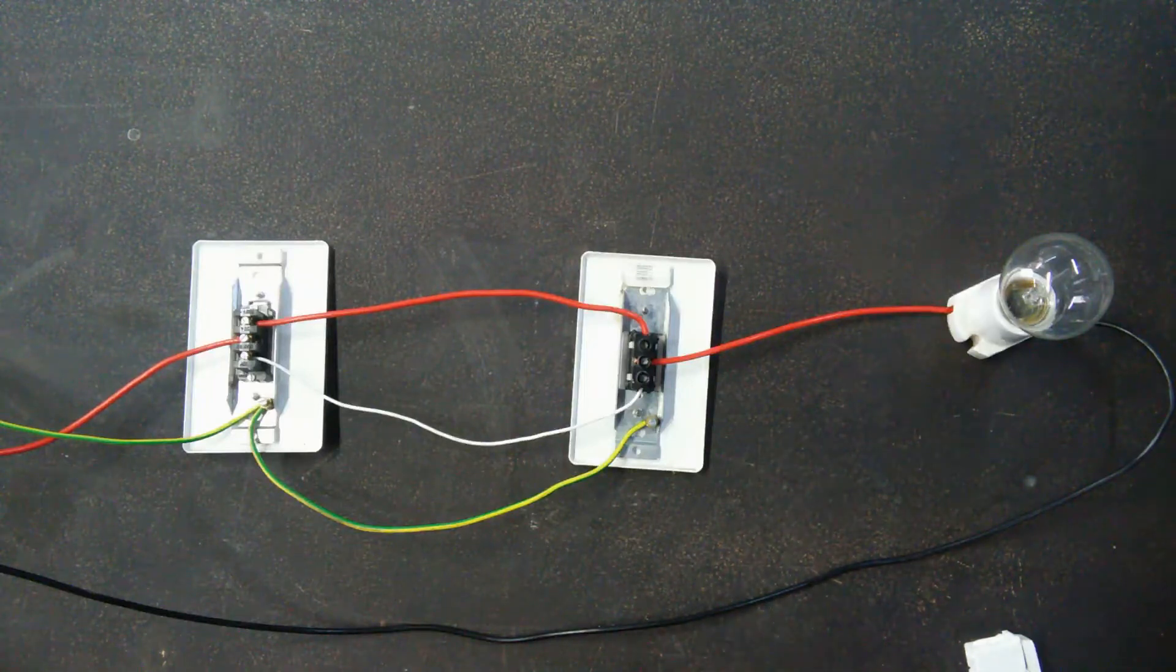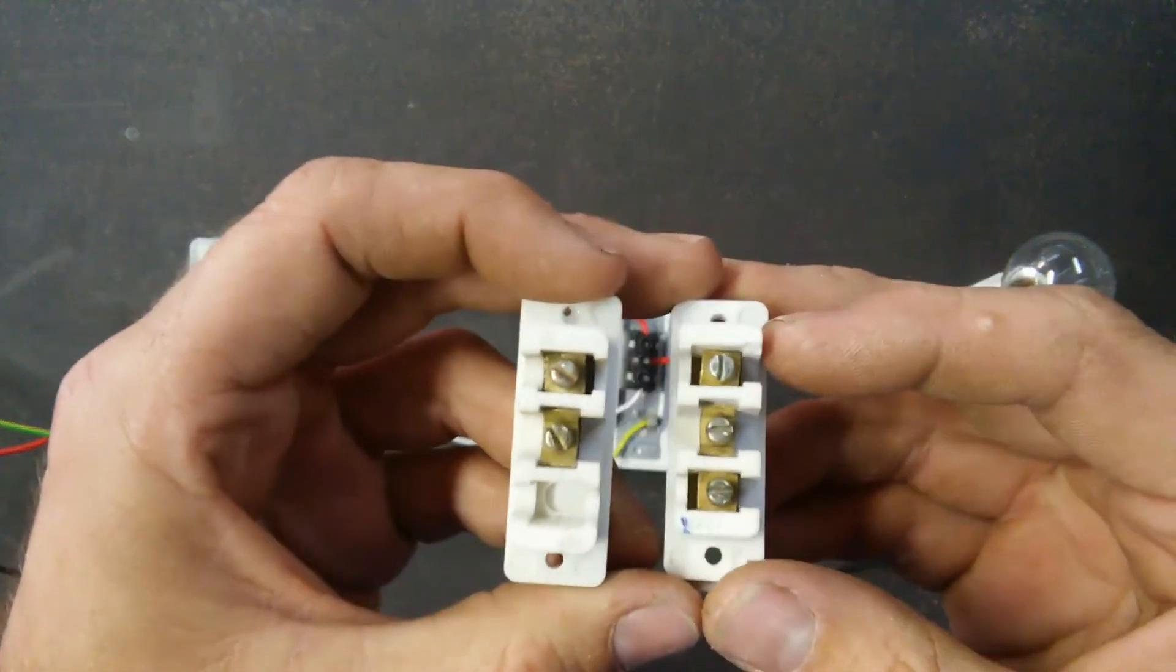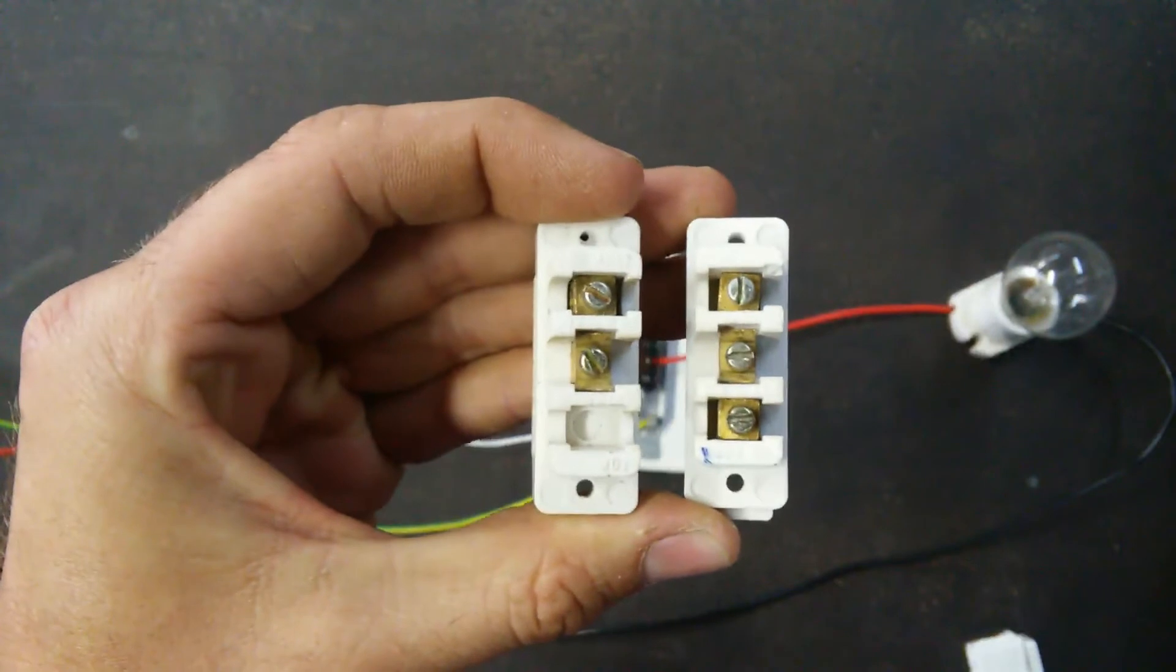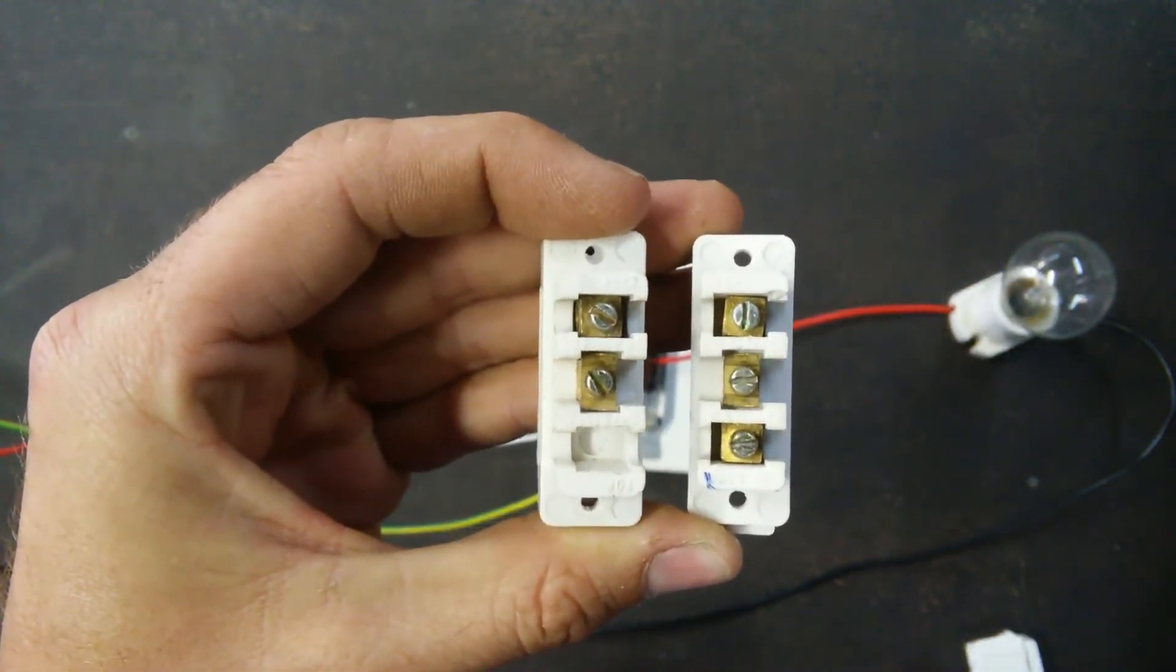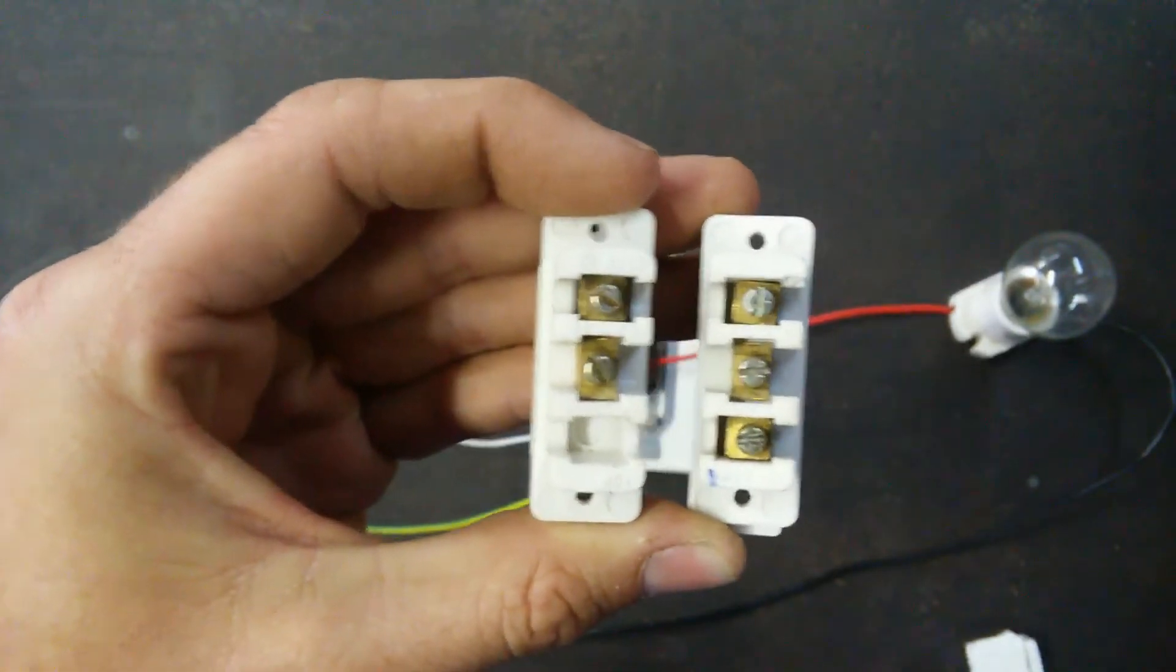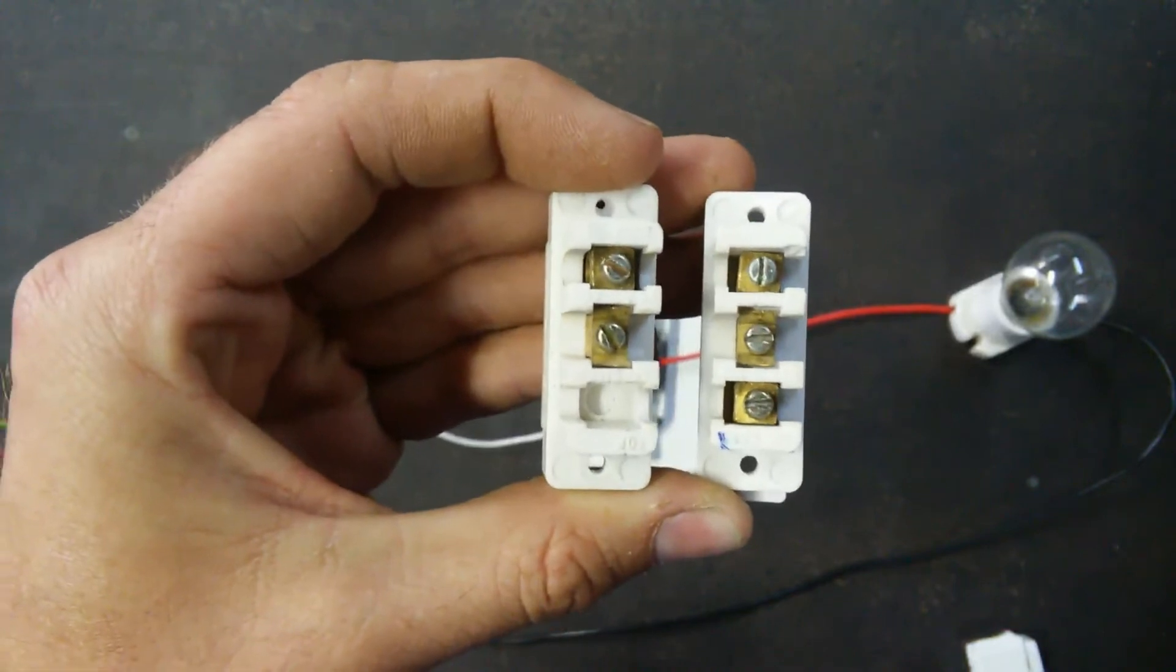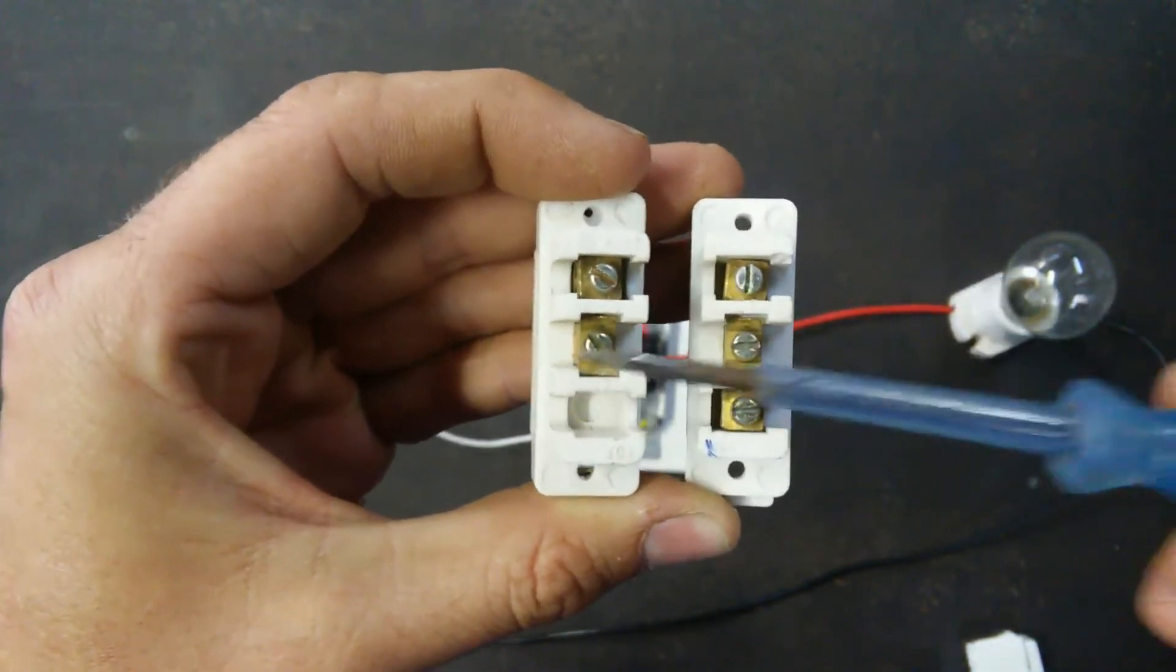First I'll show you the difference between the normal switch and the two-way switch. The one on the left is the normal switch, just to switch on one light, but just the one switch. The one on the right is the two-way one. You can see it has three points instead of just two on this one.